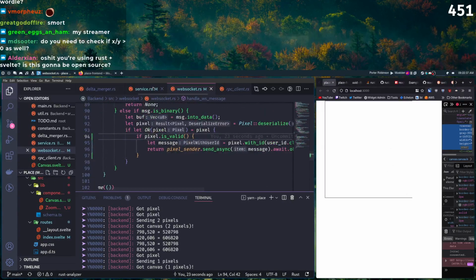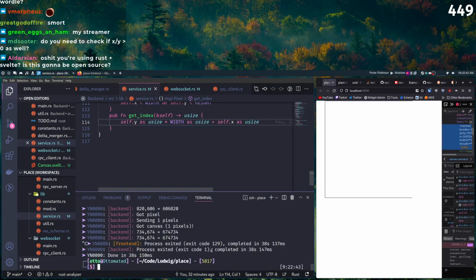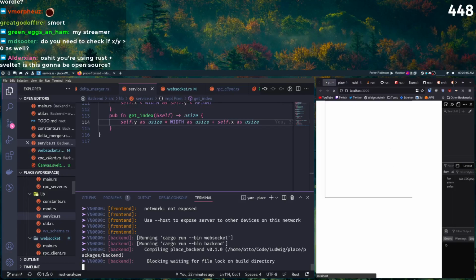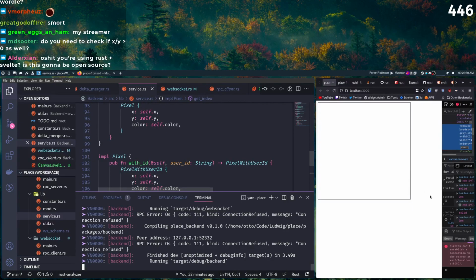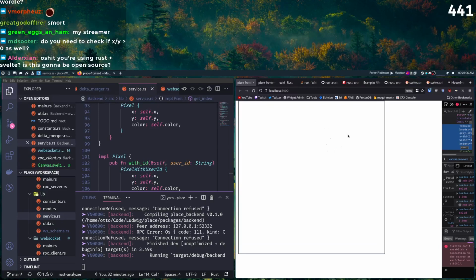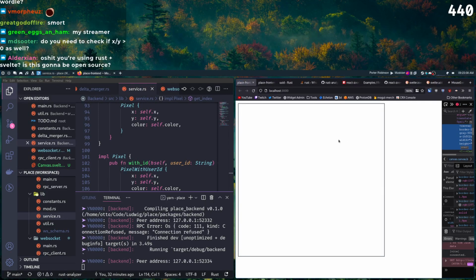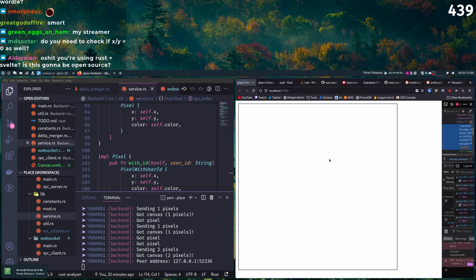The other thing I wanted... Oh, yeah, I just want to get rid of this println here. I do not need to check if it's greater than 0 because these are unsigned. So this is working, I think. I can kind of see little red specks. Yeah. Oh, it wasn't connected properly. Now it's working.